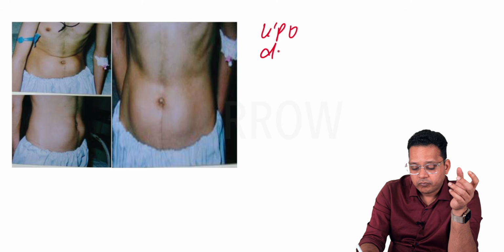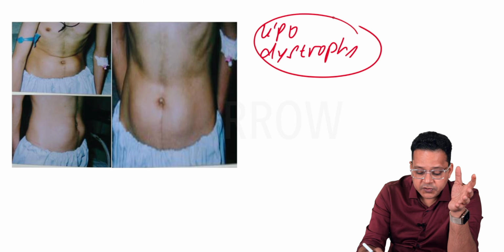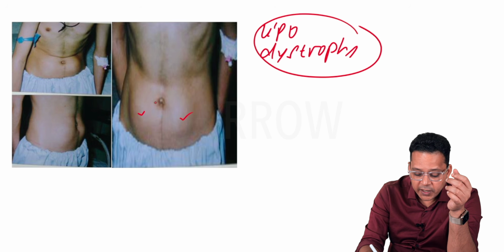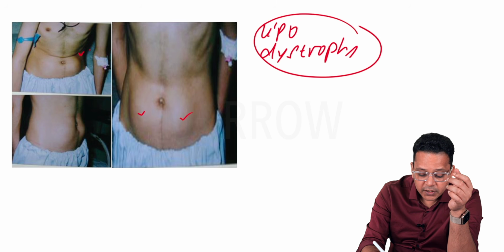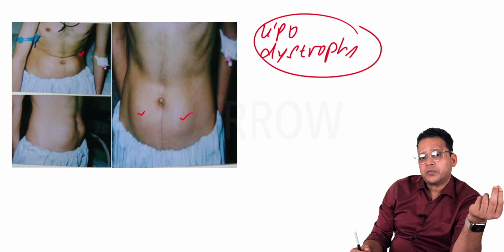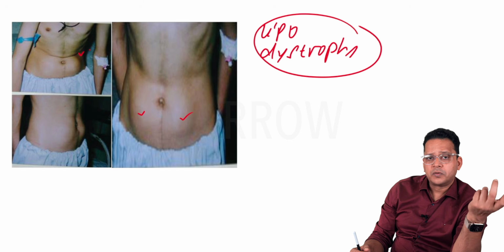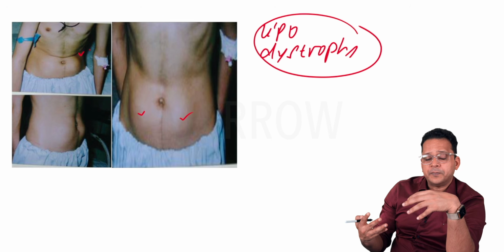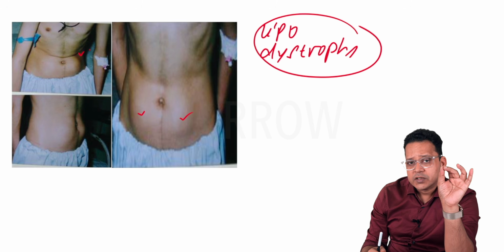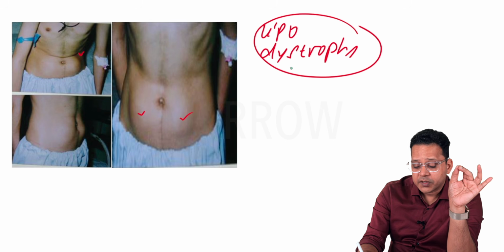When I keep on injecting insulin at one side, you will develop lipodystrophy. So this is a case of lipodystrophy. You can see here there is lipohypertrophy and here there is lipoatrophy. So atrophy or hypertrophy together I call as dystrophy. So whenever I inject insulin, there is a risk of lipodystrophy.